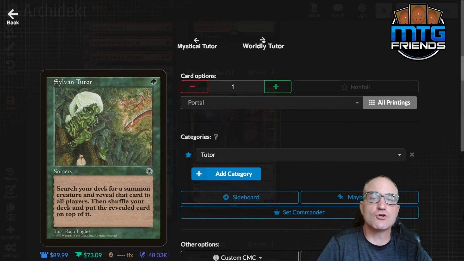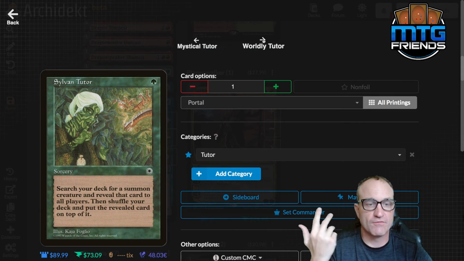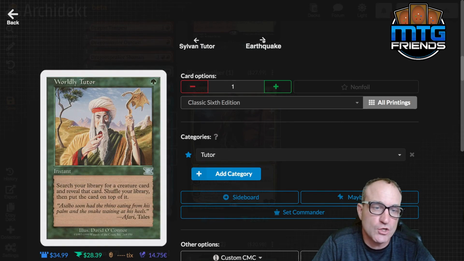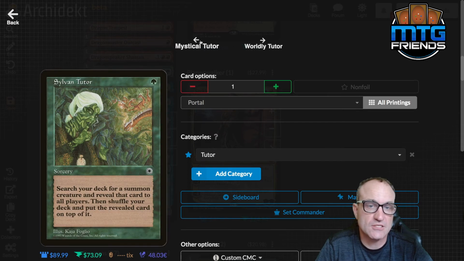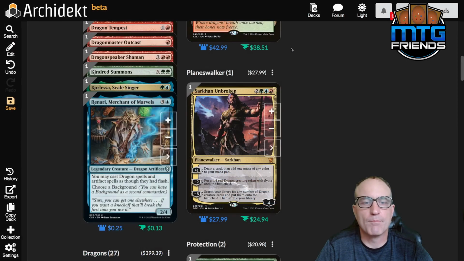Sylvan Tutor, I totally forgot this card existed. If you have a different tutor you want to put in these colors, do it. Or if you don't have this and you don't want to go get it, just proxy it. Search your library for a creature card and reveal it, shuffle your library, and put the revealed card on top of it. Same thing as Worldly Tutor. It's cheaper financially, but this one might even be Reserve List. It's Portal, Judgment, Masters. Yeah, Portal. That's why. It's a Portal card.